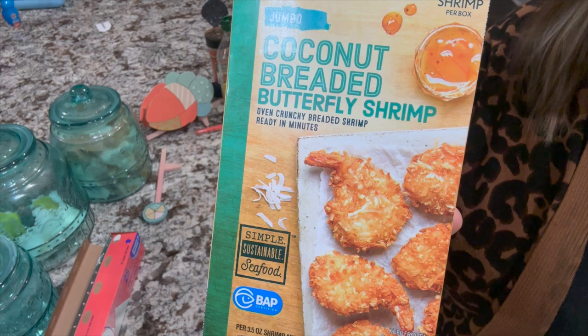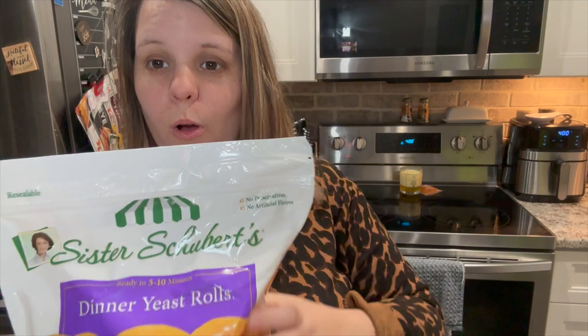Y'all, these are the best dinner yeast rolls there are that you don't have to make, obviously, that are not homemade. We actually make them in our toaster oven at 350 degrees for 10 to 12 minutes, and they're done. Slab some butter on them, and they're good to go. Obviously, they don't beat homemade, but when you're in a pinch or if it's Monday after a late night of work, grab these from the freezer section at Walmart.